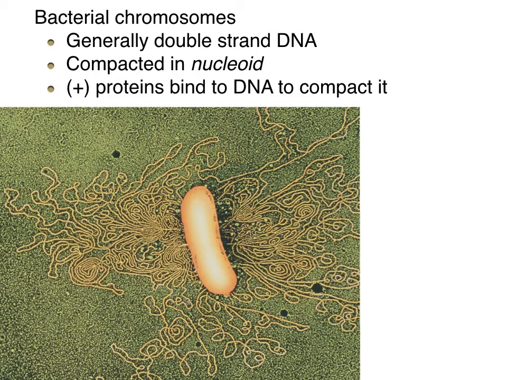And there are proteins within these bacteria, these histone-like nucleoid structuring proteins, and these are proteins that have a positive charge, which allows them to bind to the negatively charged backbone of the DNA molecule and fold it back upon itself. And so these proteins allow bacteria to fit a lot of DNA within relatively small cells because it's been compacted. So where we're really going to dive into deeper detail is in the organization and structure of eukaryotic DNA, and we will talk about how this compaction of a vast amount of genetic material is achieved and why it's important and why that compaction is not permanent, primarily because we need to open this DNA up in order to utilize it.